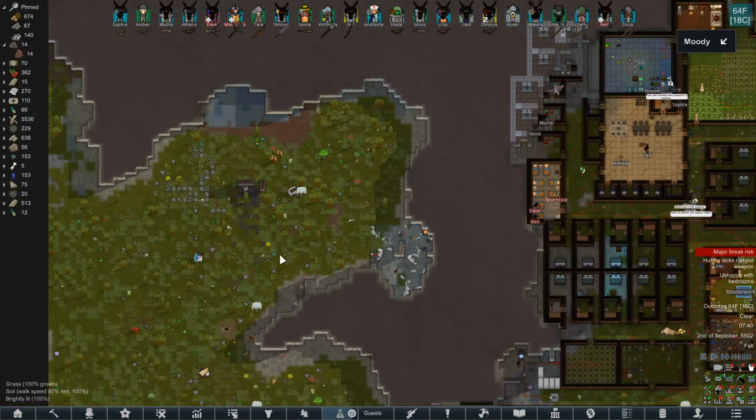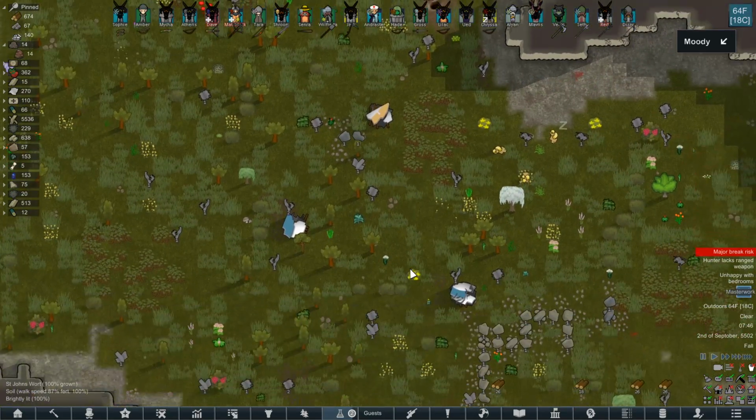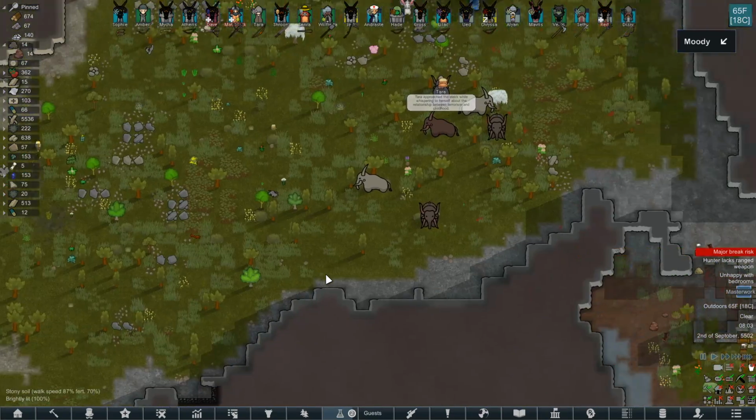I don't see any ironwood. I don't know where that 900 came from. Probably like right under my nose. Oh, here's a bunch of wood. It's regular wood. I'm probably just blind to it. Not a problem. Oh well.